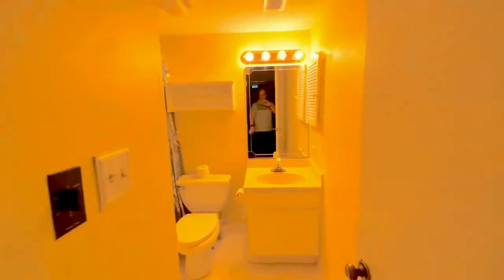Again, we are out of light in this room, just simply due to the fact that we've got everything set up for demo. But you can see we started to clear it out. Let's see if we can get some light on in here. There we go. That's the bathroom that comes off the master. Let me just show you that real quick with some light on.